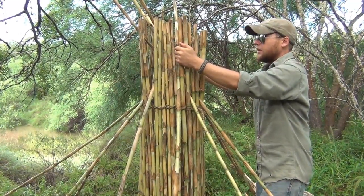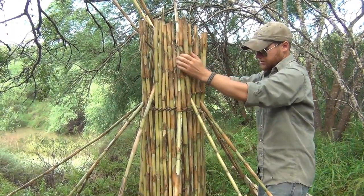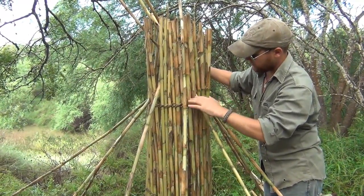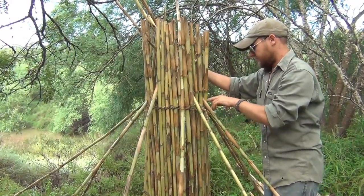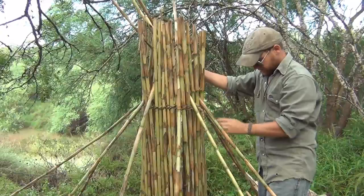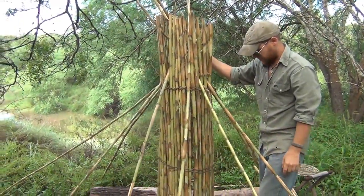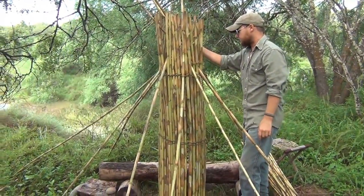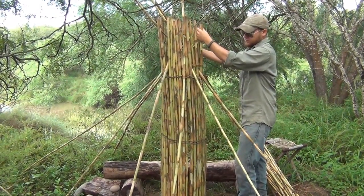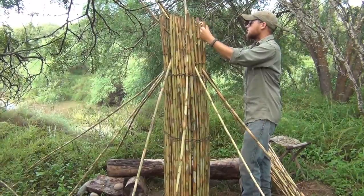What we're going to be doing today is actually finishing the trap. I'm going to start out by enclosing this end, kind of putting a basket over. We'll leave a bit of an opening to make sure that we can get the fish or whatever we're trapping out of it. And then we'll flip it over, and on the opposite end, we'll have the funnel. And that's the trap entrance where the creatures that we're going for will go inside. So go ahead and get started.